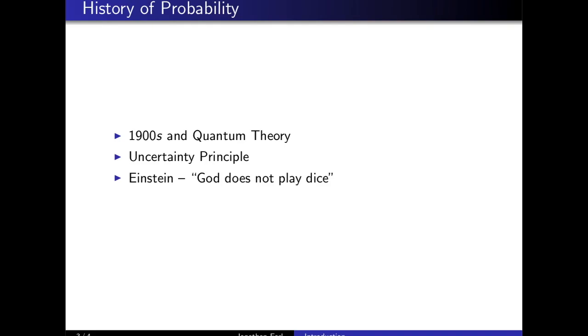And then when talking about developments in quantum theory, what we get is that we can take probabilities of what's going on at the microscopic level, at the atomic level, and we can use that to get fairly good probabilities of what's going to occur at the macroscopic level. And the idea behind this is coming out of the law of large numbers. So as we take a lot of experiments, a lot of samples, we can get a fairly good idea of what's going to happen after we've taken a lot of experiments.